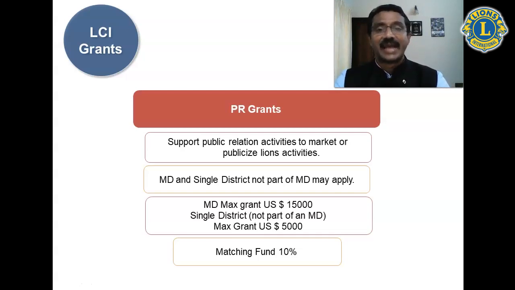You can apply for this grant through the public relations committee. Here a few conditions are there for this public relations grant. If you are getting a public relations grant in a fiscal year, you must complete the program before June 30th of that fiscal year and submit the final report before July 15th. And if you have availed a public relations grant in the previous fiscal year, you can apply for the new public relations grant only after January 1st of the current fiscal year.